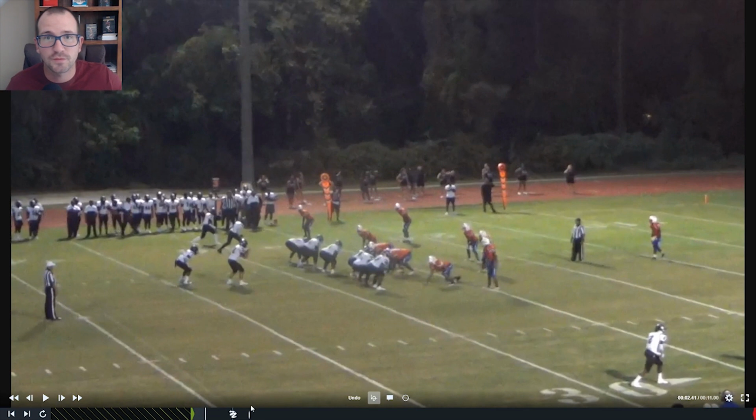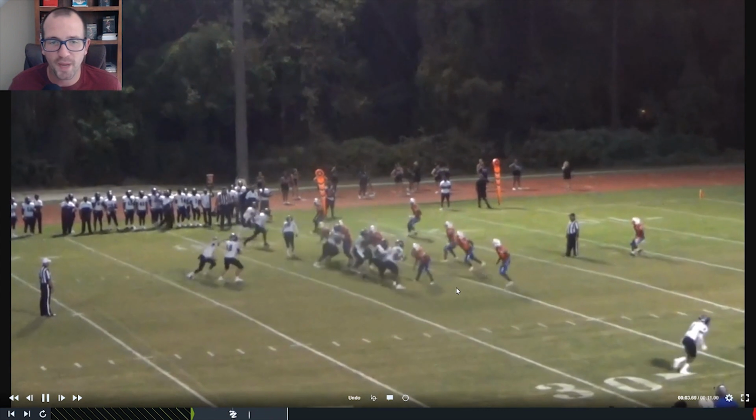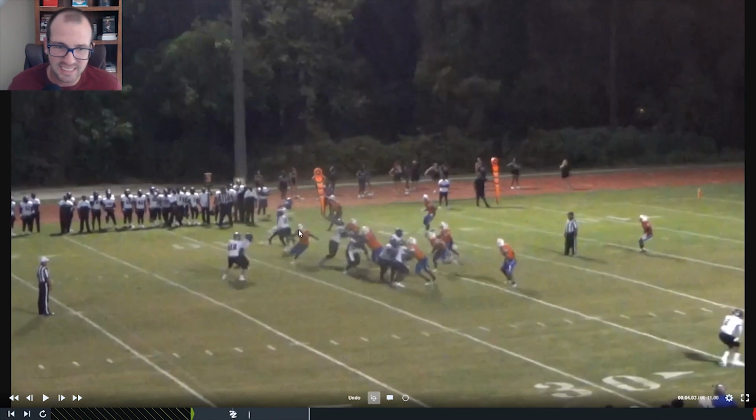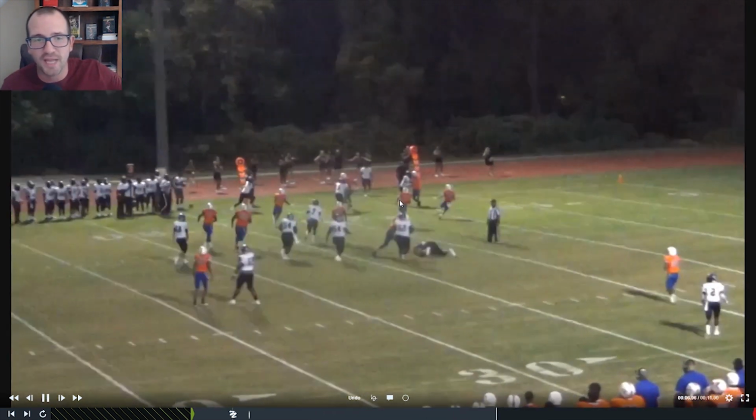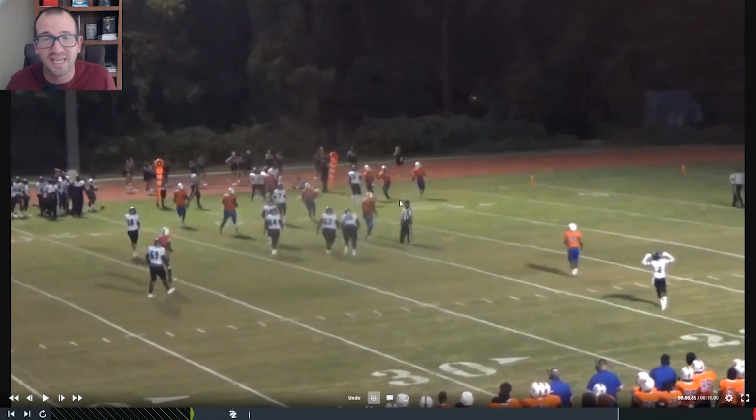Again, we've got our 3x1 to the boundary. You can call it trio, tray, trips, whatever. I don't know what that is, but you can call this, put it in the boundary. We're running inside zone to the right. As you can tell, the quarterback is now reading this end. He sees the end, but he also sees all this grass. So he pulls and throws nice and easy. It's third down. That is a nice third down play right there where we can just either hand the ball off or throw for a nice gain.